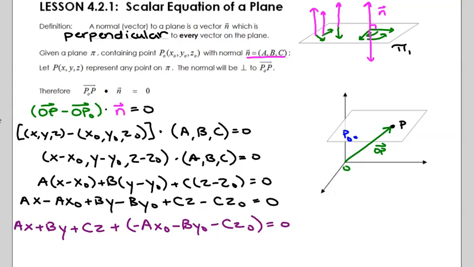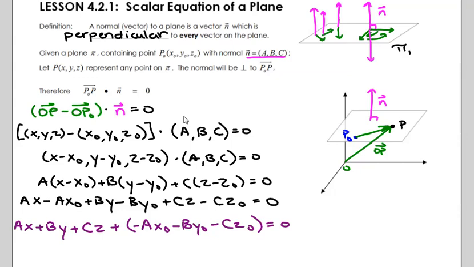Now again, I can create a direction vector from one point to the other, and there should be a perpendicular vector, which is our normal, to that plane and therefore to that direction vector. These 2, the normal and that direction vector from P naught to P, since they're perpendicular, will have a dot product of 0. And I can use that in order to create a scalar equation for OP.